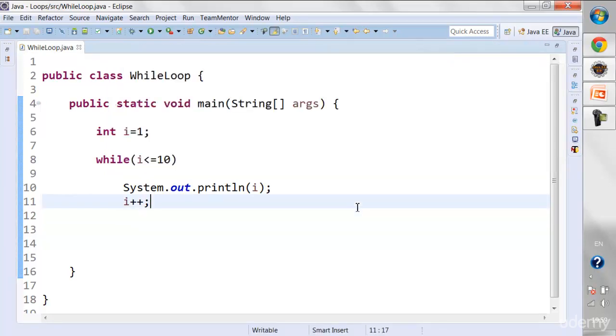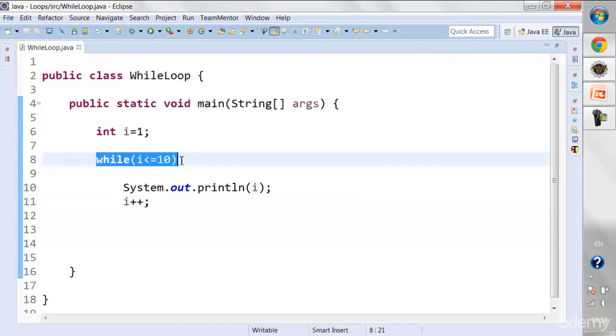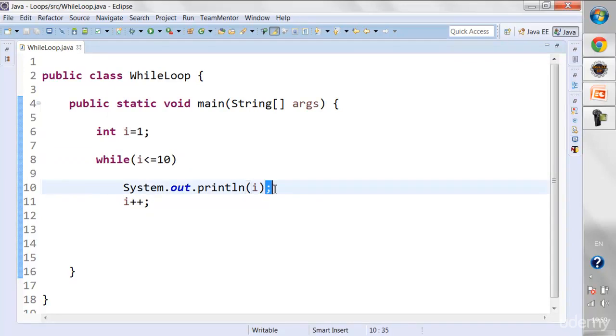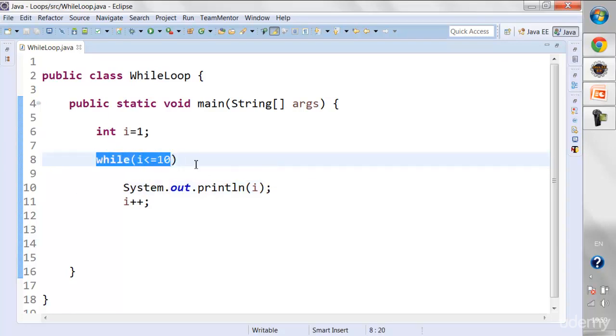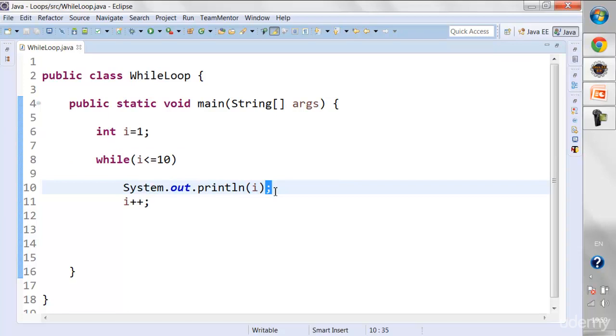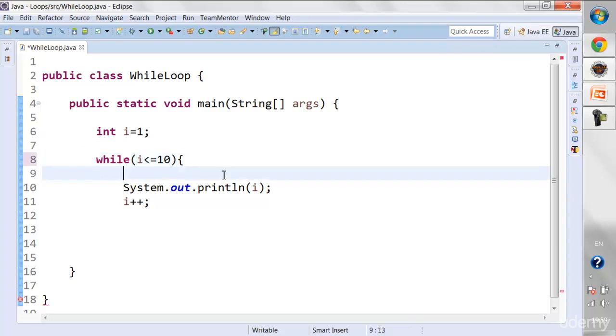So what happens is, as soon as you put a semicolon over here, this while loop gets broken, right? Because we need to define a breakpoint for this loop. The semicolon acts as a breakpoint over here. That is the only reason we keep everything inside this block.